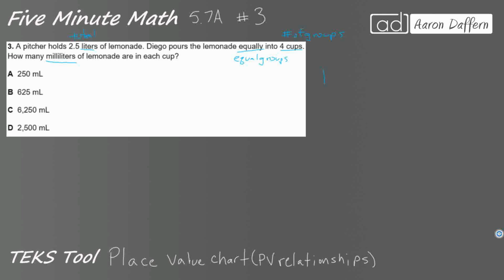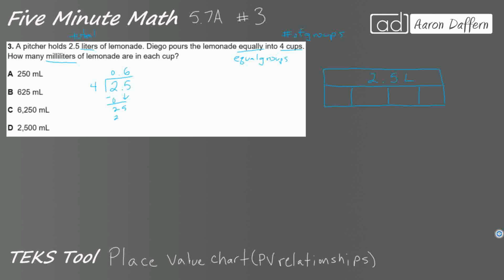So let's take our total right here, and that's going to be 2.5, and labels can be very important, so I'll put an L right there. And we're going to first equally divide this into 4 groups. All right, so let's do this. Let's take our 2.5 and we're going to divide that by 4. All right, and so 4 does not go into 2. 4 goes into 25, bring that decimal up there, 6 times.